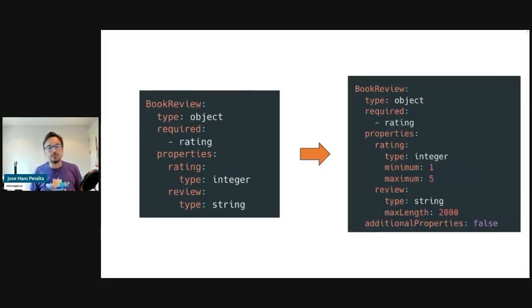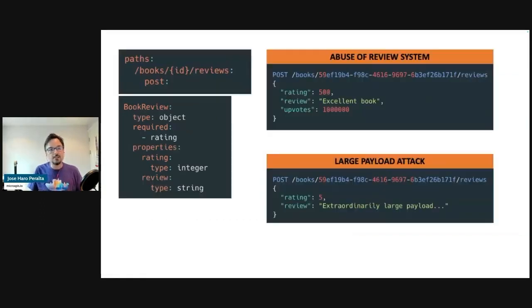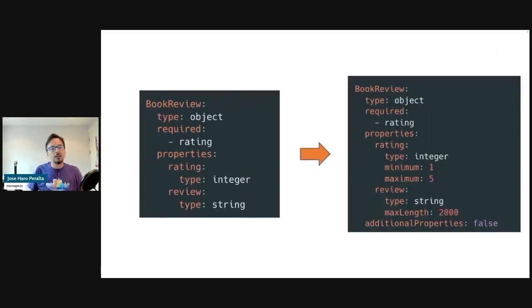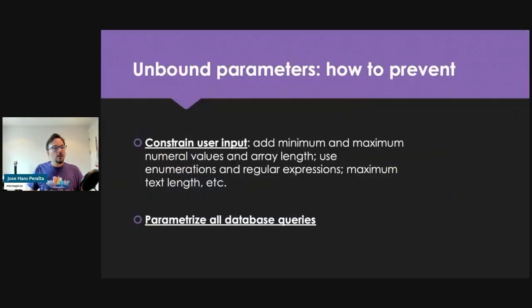So how do we prevent these things? We want to put constraints in place. So for the rating, we want to have a minimum value and a maximum value. We don't want to be able to put, for example, negative values and affect those ratings in that way. For the review, we want to have a maximum number of characters. We don't want to allow people to put any kind of text in there. Something also we can use here in terms of OpenAPI specification, we can ban additional properties in the payloads by setting them to false. This means the original request we have here with upvotes won't pass. And we should validate that the same in the backend.